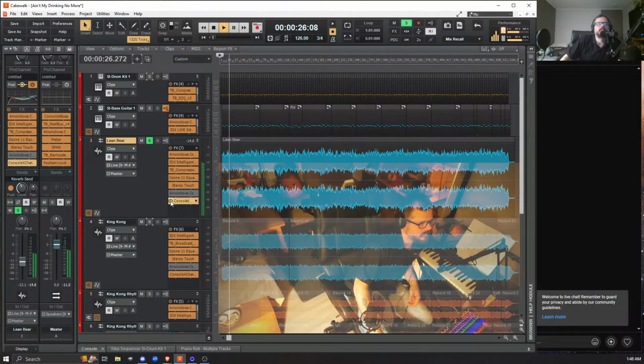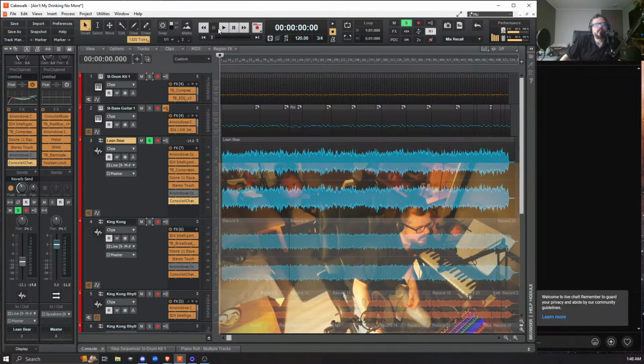On. So is it a tiny bit quieter? Yeah. And I might compensate for that with the volume fader, haven't done that yet.